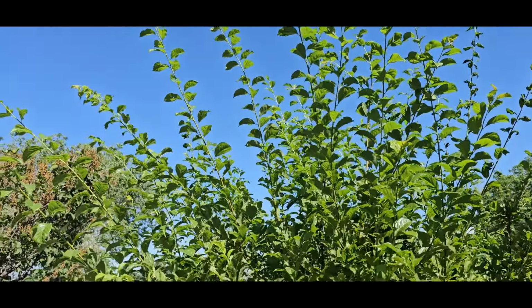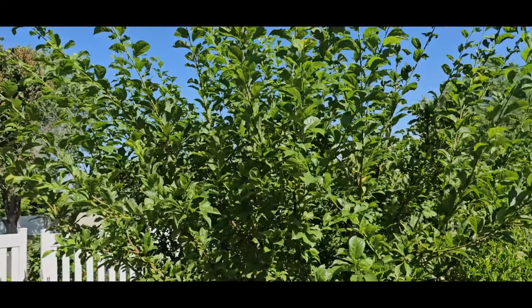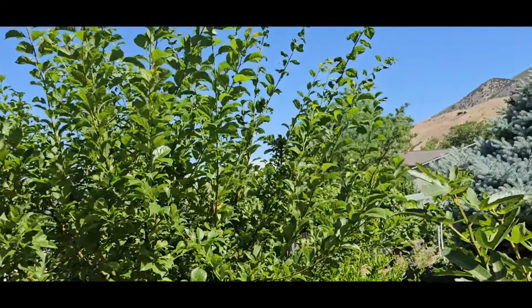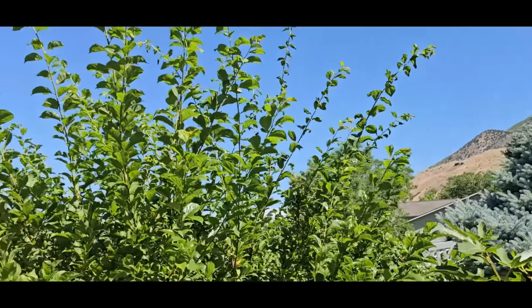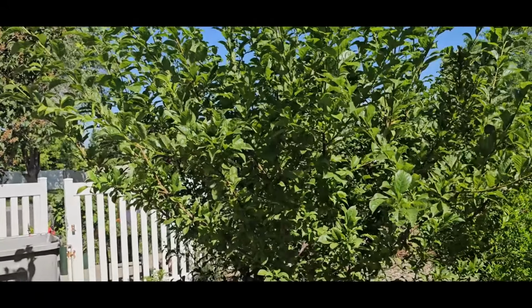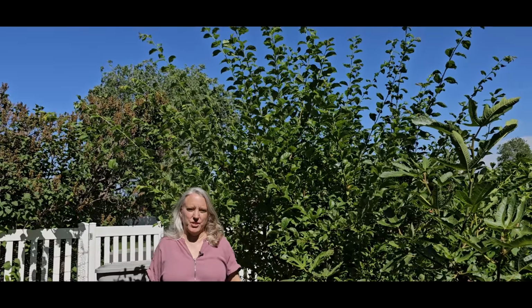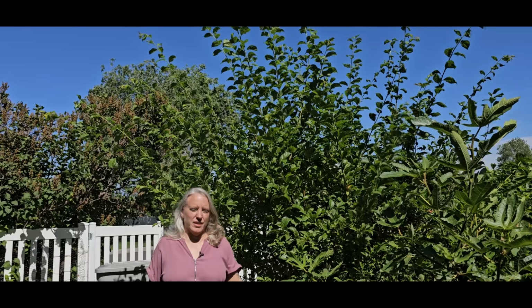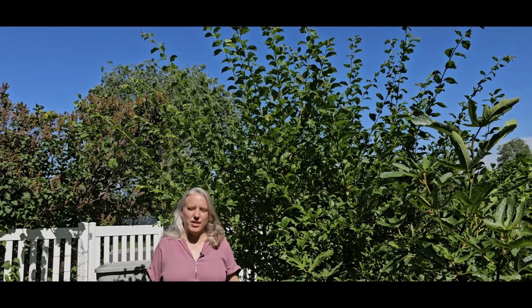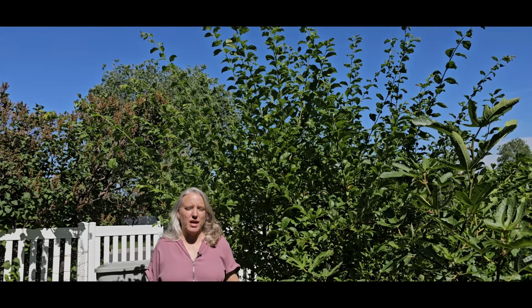And if I make this too long a process, too involved of a process, I will end up not wanting to do it and put it off for too long. So I need to make it as easy as possible and something that I'm willing to just come in and do. Now I'm 5'2½", and the way that I choose the height of my trees is I just reach up as high as I can, pull the branches down, and prune them at that height. And that way I don't need to use a ladder, I don't need to use any excess energy to do it. I just prune them as high as I can reach.